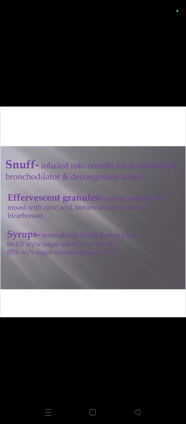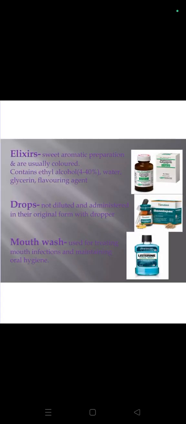Then syrups, a monophasic liquid dosage form: 66.6% weight by weight sugar solution as per Indian Pharmacopoeia, and an 85% weight by volume sugar solution as per United States Pharmacopoeia. Then elixirs, sweet aromatic preparations that are usually colored and contain ethyl alcohol 4 to 40%, water, glycerin, and flavoring agents. Then drops, not diluted and administered in their original form with a dropper. Then mouthwashes, used for treating mouth infections and maintaining oral hygiene.